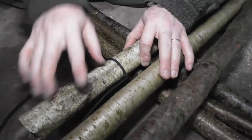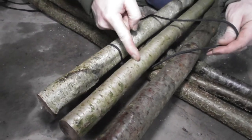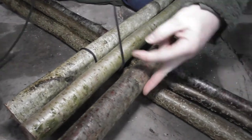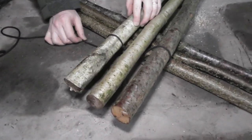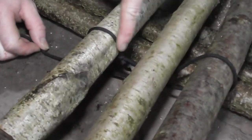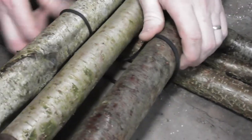Okay, so from the first pole, jam knot, we're going to go down and underneath the middle pole, and then we're going to go over and under the end pole, okay, like that. I'll try and keep it a little bit loose to start off with so you can see what we've done. So from the first one, jam knot to tie it off, and you go underneath the centre pole, over the end pole, okay. Just kind of bring them together a little bit closer.